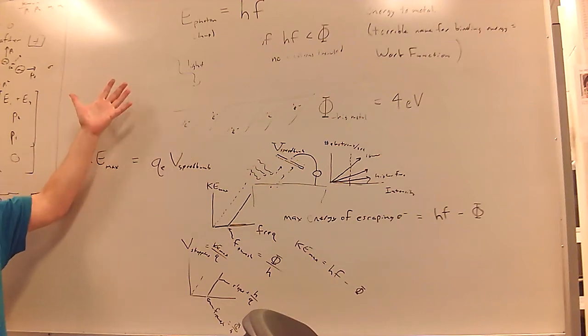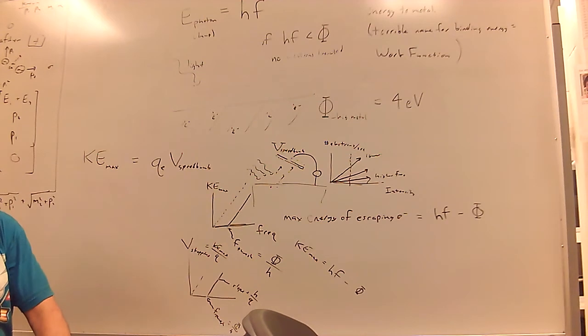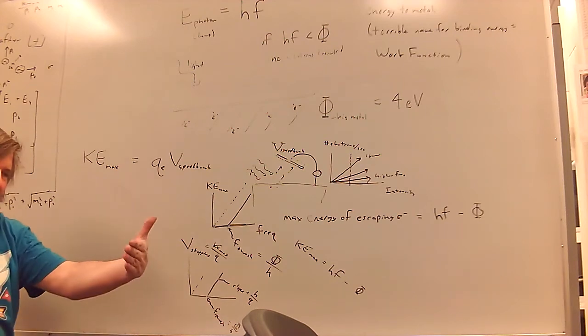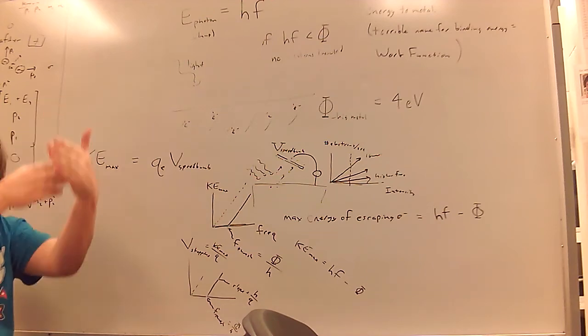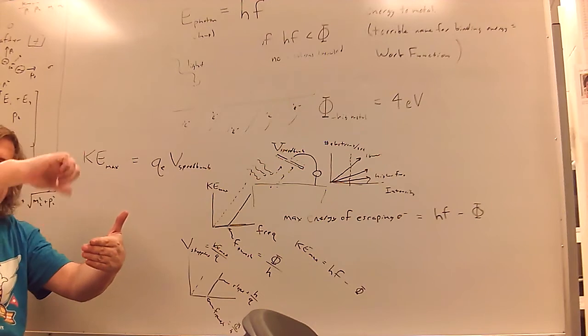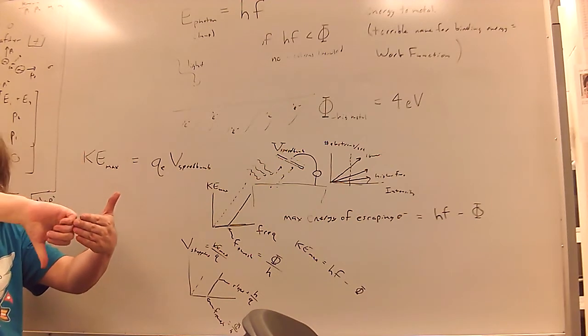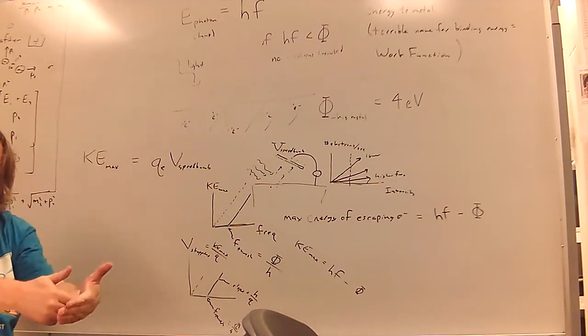And what they found was that if you graph that maximum kinetic energy as a function of the frequency of the light you were shining, you get this behavior. Below a certain frequency, you get no electrons whatsoever. Above that frequency, you get electrons, and as you ramp the frequency up further, you don't get more electrons. Actually, you get fewer, interestingly, because you're putting all your energy into a smaller lump of high-energy photons. So you don't get more electrons, but you get electrons which are moving faster. Their maximum kinetic energy goes up as you ramp the frequency up.